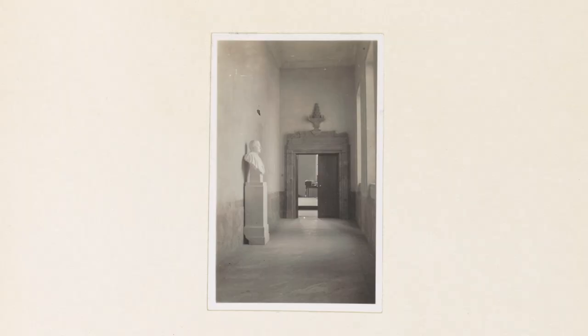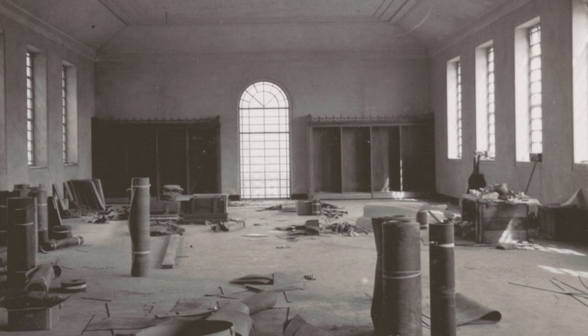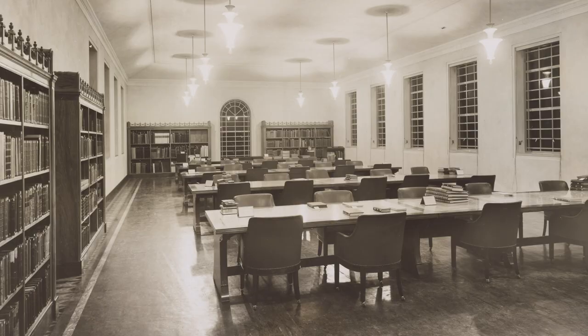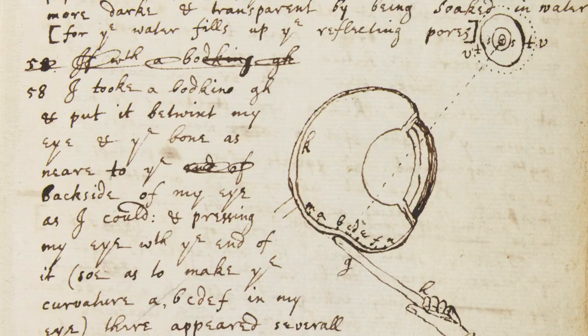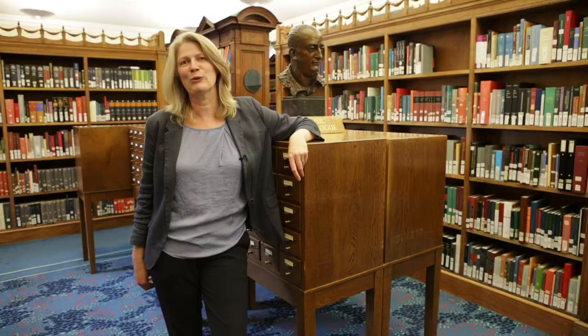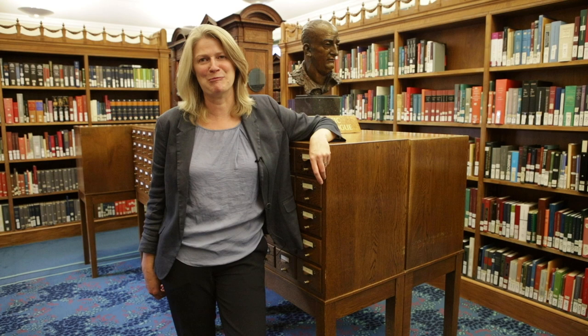So here we are at the far end of the South Corridor, which brings us to this grand entrance to the Anderson Room. When the library opened in 1934, it was the manuscript's reading room. Here you would have studied great works like Moore's Bede — the library's Anglo-Saxon history of the English people from the 8th century — or the handwritten notebooks of Sir Isaac Newton, or perhaps the library's first folio of Shakespeare or the Gutenberg Bible, treasures that we hold here at the University Library. Today the room is shelved and full with music reference books and scores to give students of music everything they need.